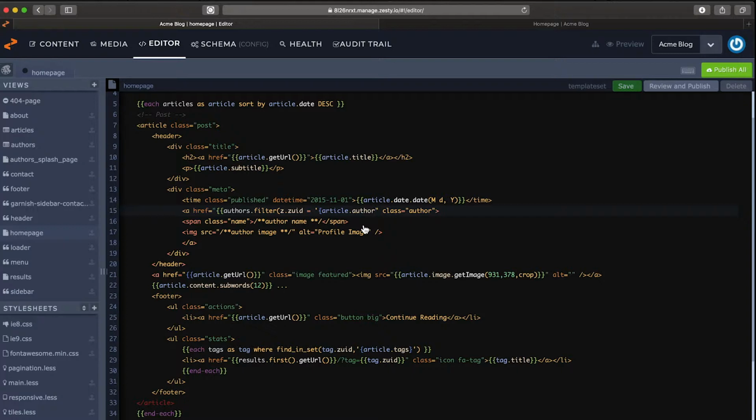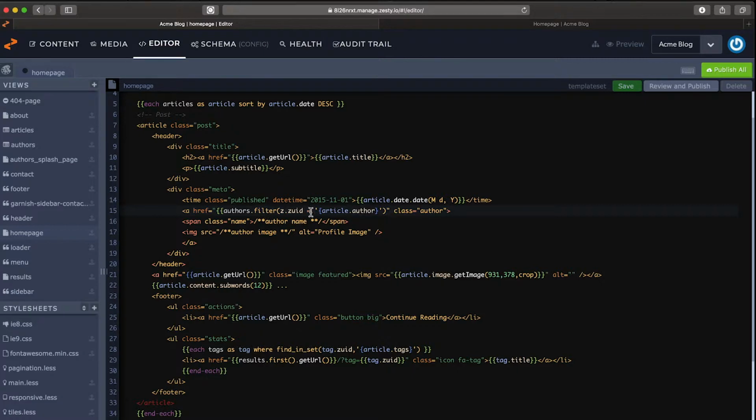And then close out that single brace and single quote. And then we'll also close out that parentheses. So within that filter, we are filtering through all of the authors with the ZUID equal to this article's author, which, as we mentioned, the author is actually a ZUID because it's a relational field.